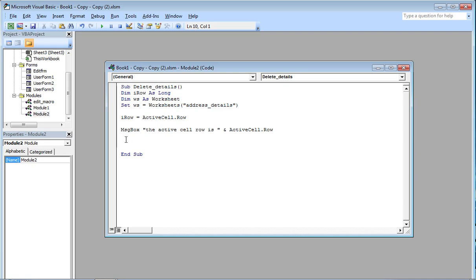row. As I said, you could use this in your form if you wanted with a delete button, or you can put it here.